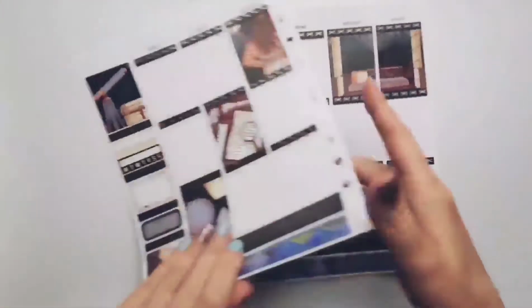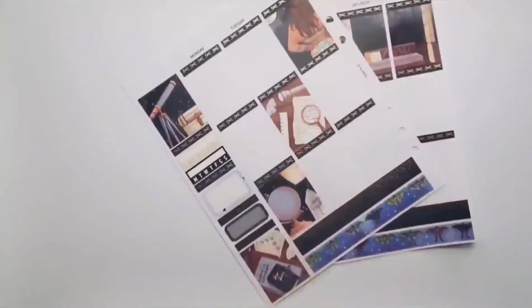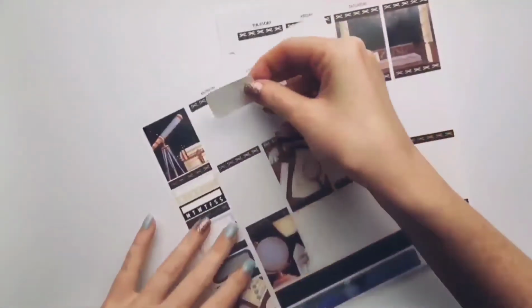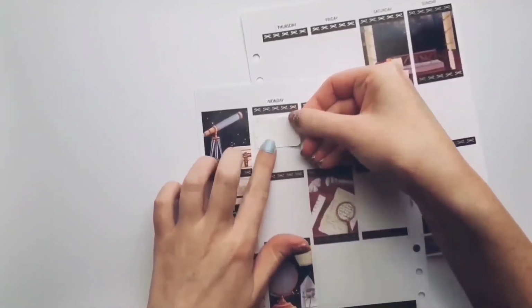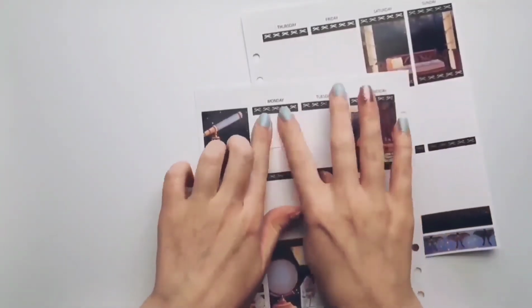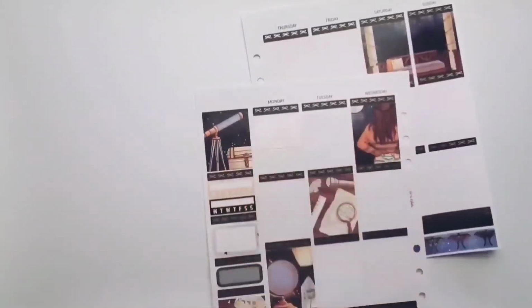So I'm gonna get started with the day by day now. I was so focused on trying to keep everything centered in the frame that I completely forgot to zoom in. So I'm sorry about that, and I promise it gets better.